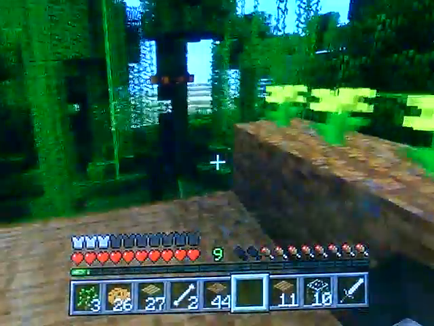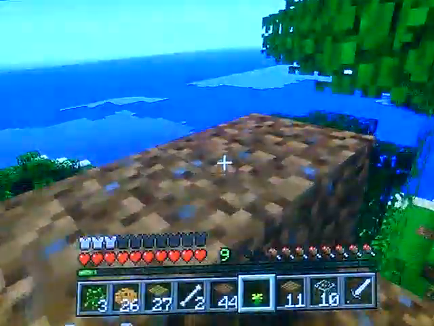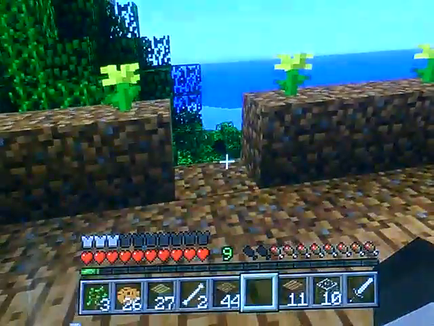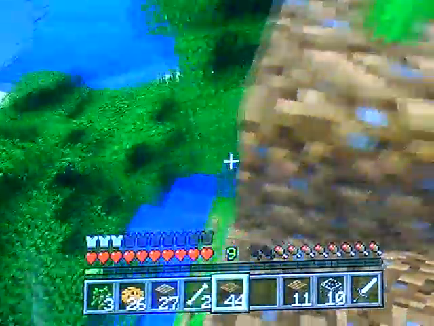Oh, I really need some more. I think I'll get rid of that one. Nope, don't fall off the edge. Right, thank you. And then put that on there, and then have little red ones in the middle or something. That'll look pretty nice. So I think, whoa, keep crouched.